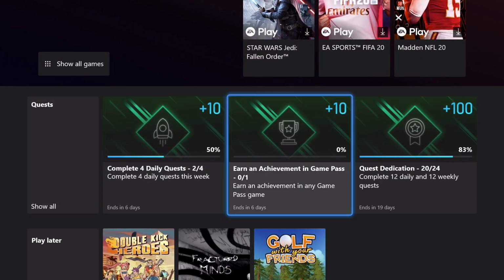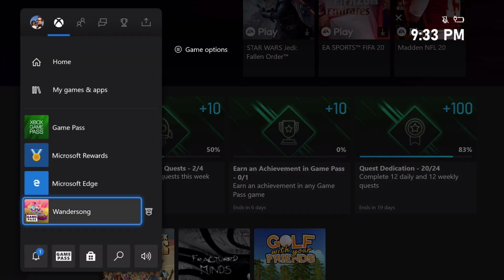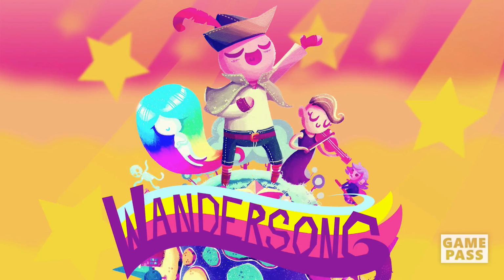So we'll be doing that in the game Wandersong. This is going to be part 3 of my Wandersong series, and we will get the next 3 achievements. We've already earned 6 achievements in this game. Be sure to check out those first 2. They will be linked in the description, so if you want to go back and pick up the first 6 achievements in this game, you can do that by watching those videos.